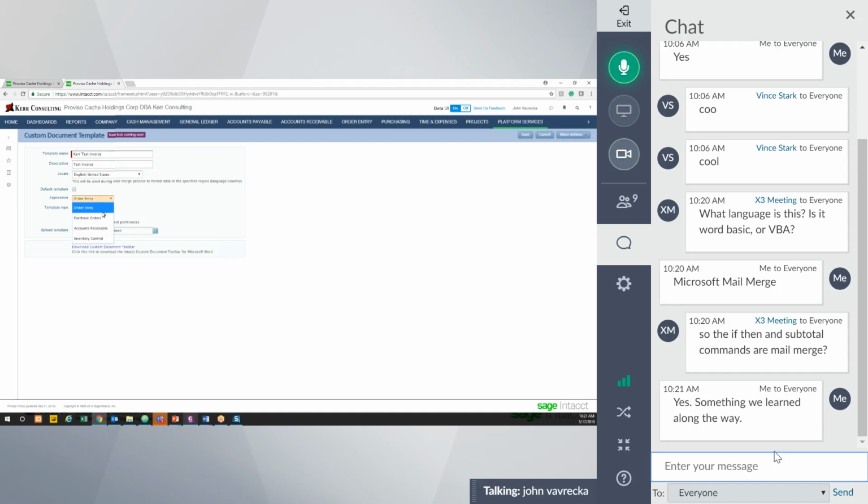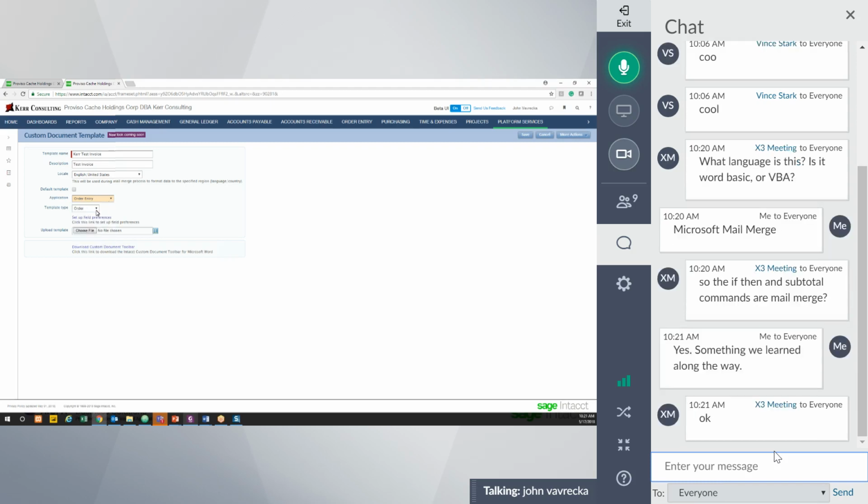So it will be an order entry, purchase order, accounts receivable, or inventory. So in this case, it'll be order entry, and then here will it be a sales order, an invoice, a statement, whichever you need it to be.